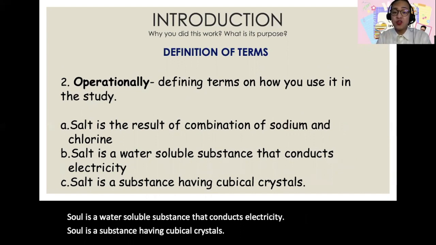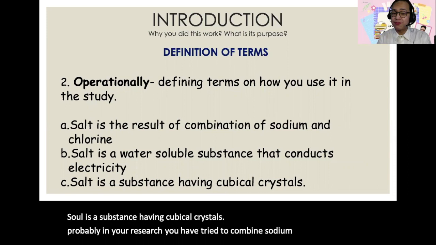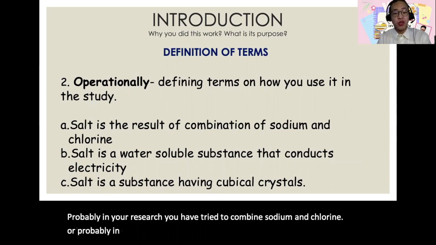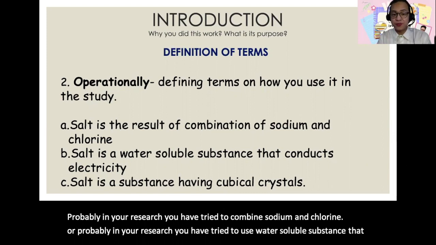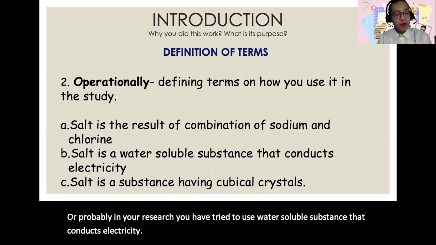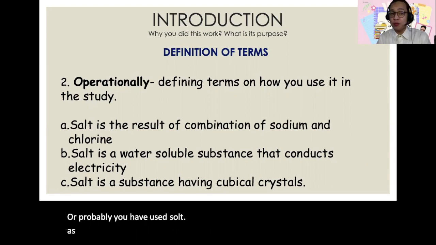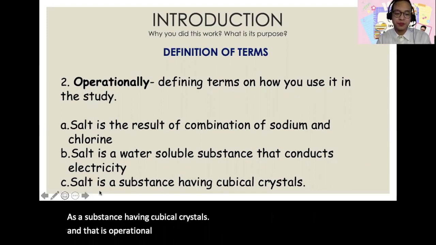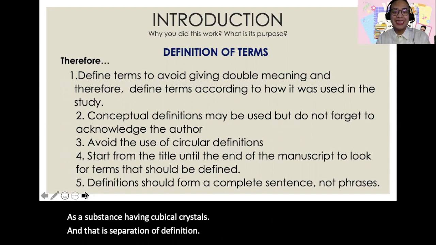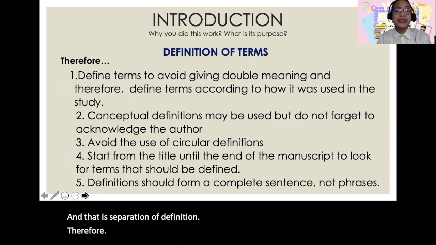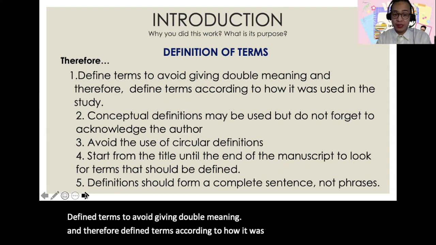Probably in your research, you have tried to combine sodium and chlorine. Or probably in your research, you have tried to use a water-soluble substance that conducts electricity. Or probably you have used salt as a substance having cubical crystals. And that is an operational definition. Therefore, define terms to avoid giving double meaning, and define terms according to how they were used in the study.